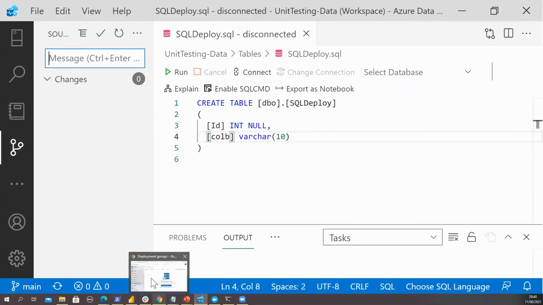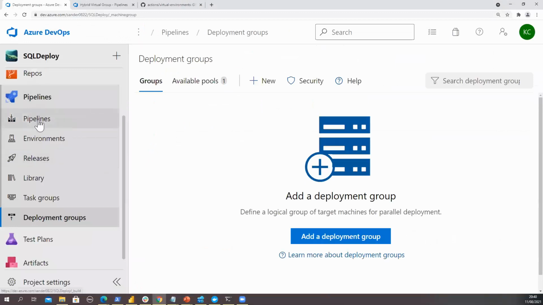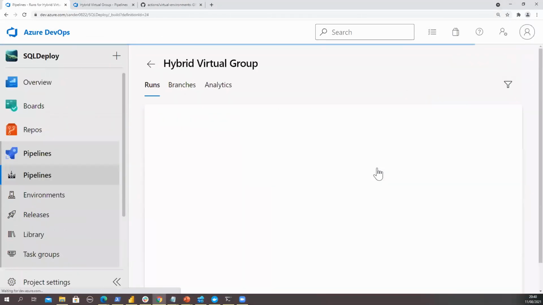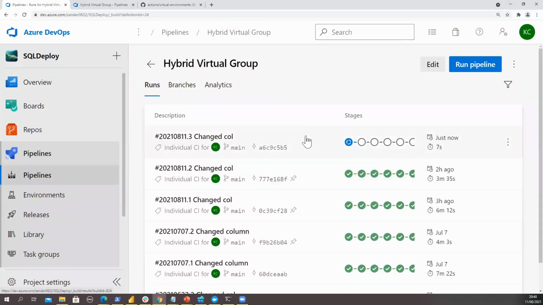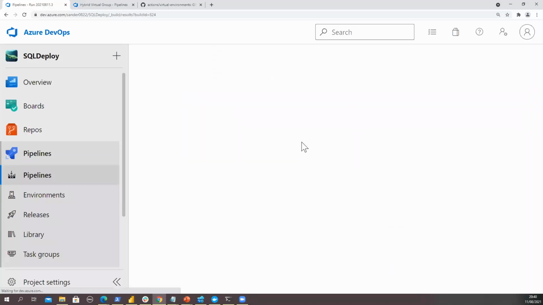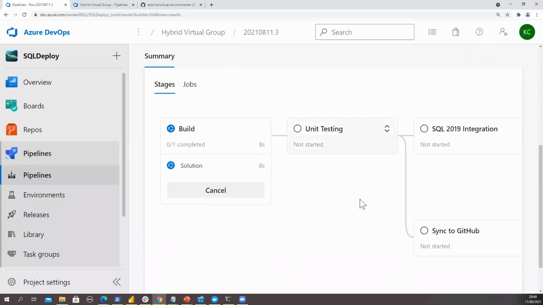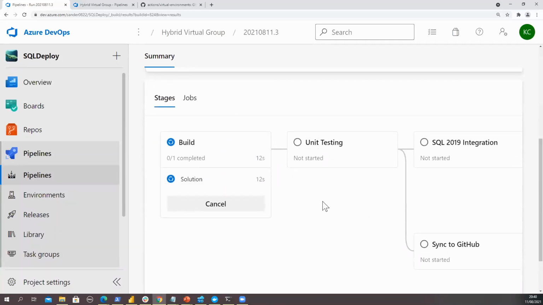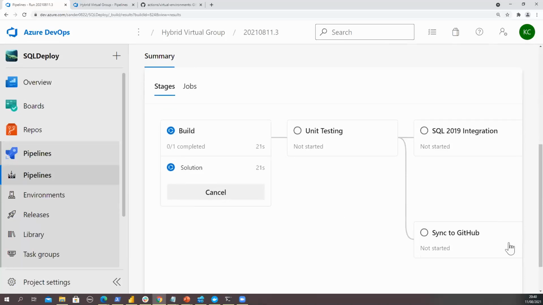I'm using the source control in Azure Data Studio just to synchronize the changes with the repository that's in Azure DevOps. So if we go back into Azure DevOps now and go to pipelines, and I click on here, you can already see it's spinning, and there is indeed a pipeline being deployed. If I click on here, I can scroll down and show you what I did. I took your original pipeline that was being created, and I removed the SQL Server 2017 unit tests because I didn't need them.